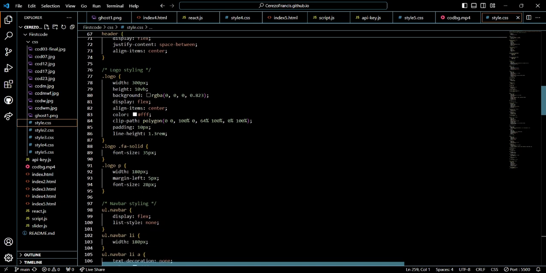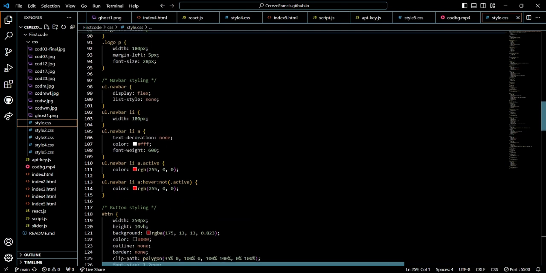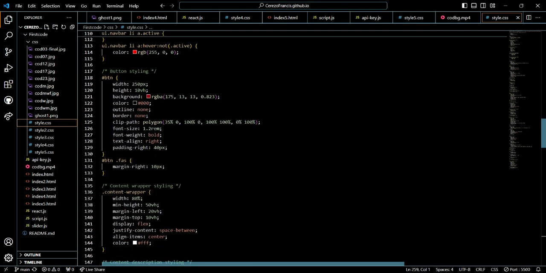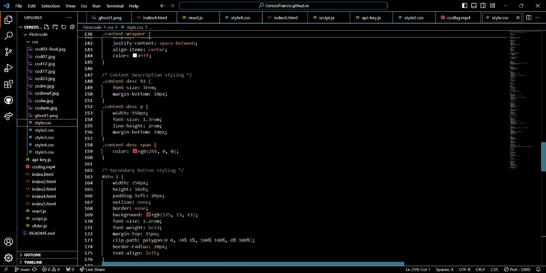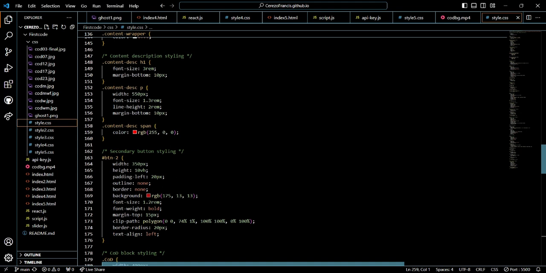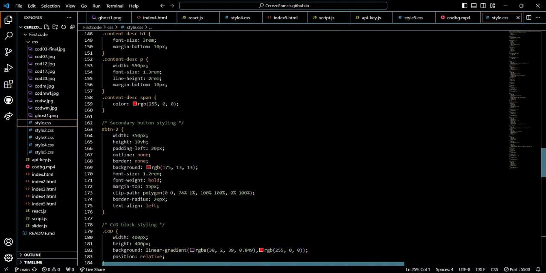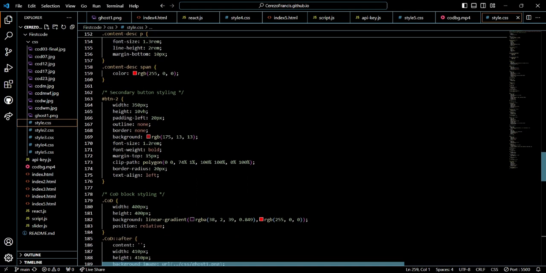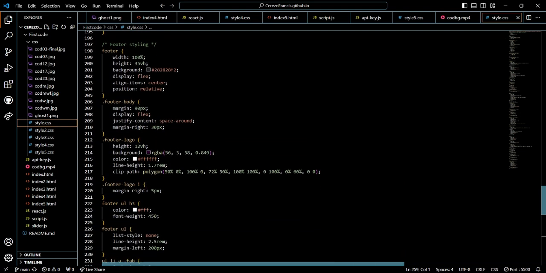This is the design, the logos, you can adjust the navigation bar, the hover of the navigation bar, the buttons, the content wrapper, description, the content description span, the highlighted text, the buttons, and the footer.